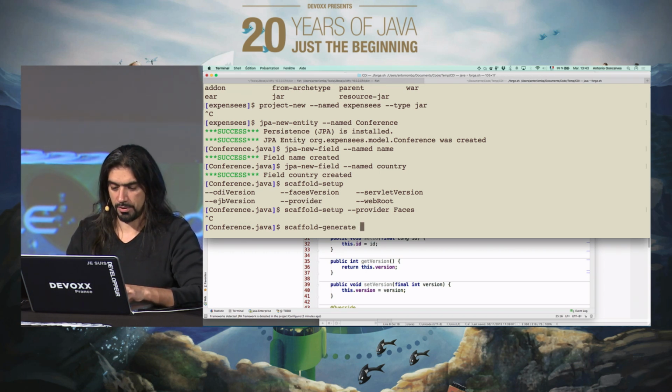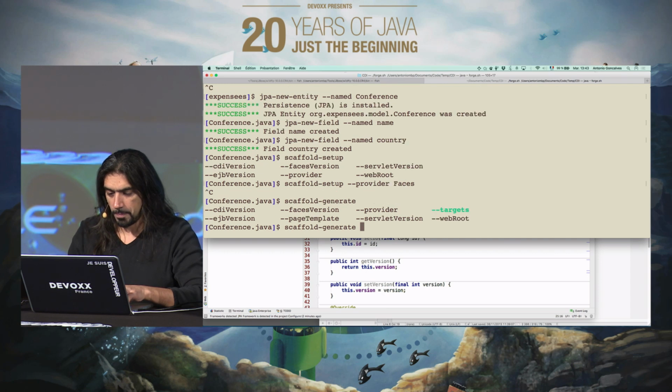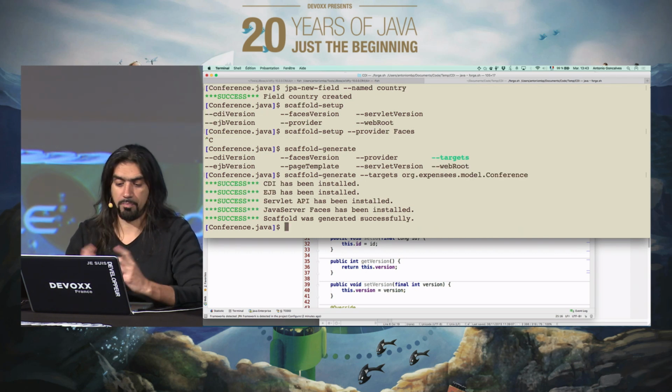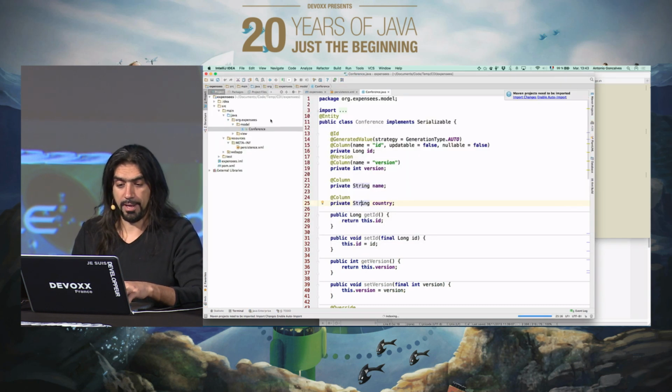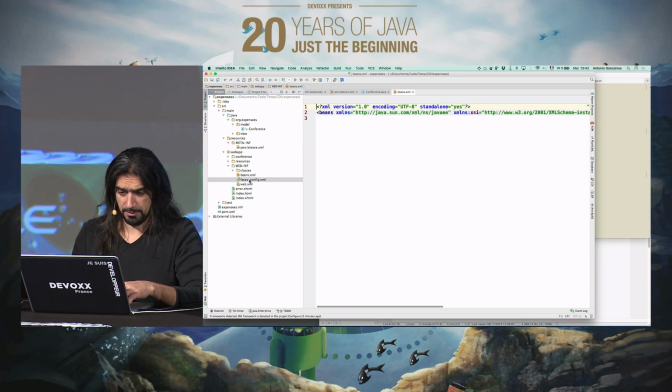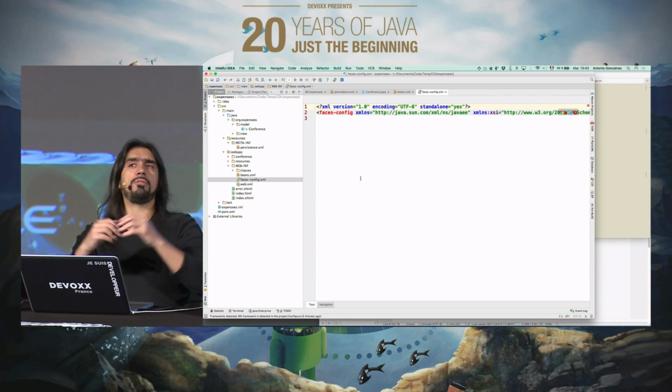I go generate an entire web app depending on conference. Plenty of things will happen. Forge will install CDI, EJB, servlets, and create all the needed plumbing. It has created templates, scaffolding, beans XML, faces config. Now everything is up and running.